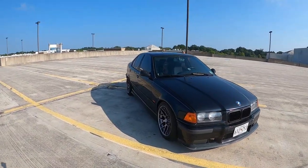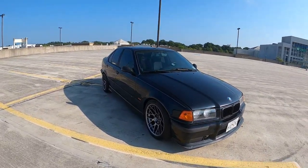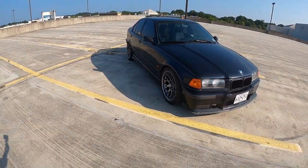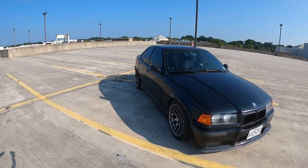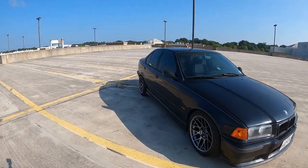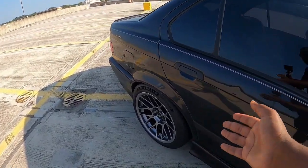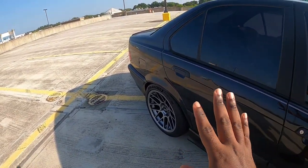I went with the 17-inch because it's lighter, and if you know me from the F80 M3, you know I like fat tires. It's fitting perfectly. It rubbed just a tiny bit when going into big dips, but on the back I was expecting to need extra camber arm adjustment — a lot of people running these need more than negative two percent camber. But I was surprised: at negative two camber it fits perfectly without scraping too much.